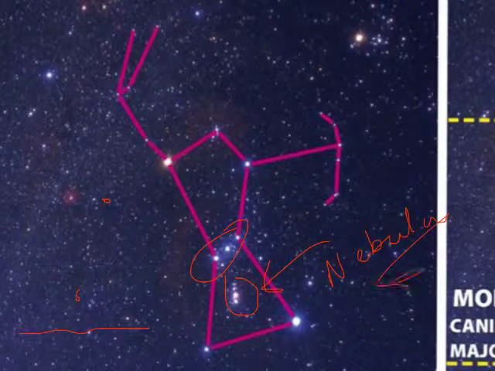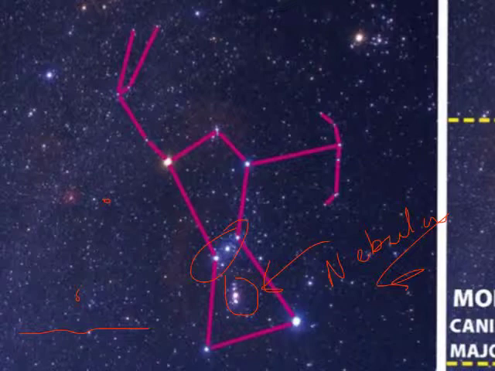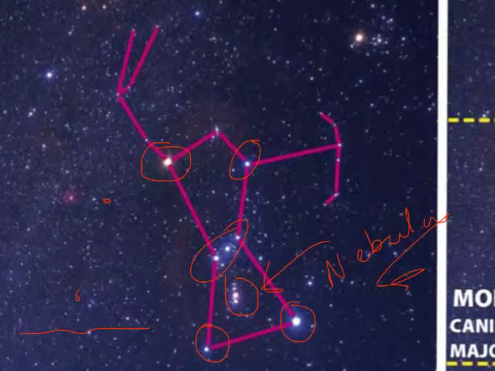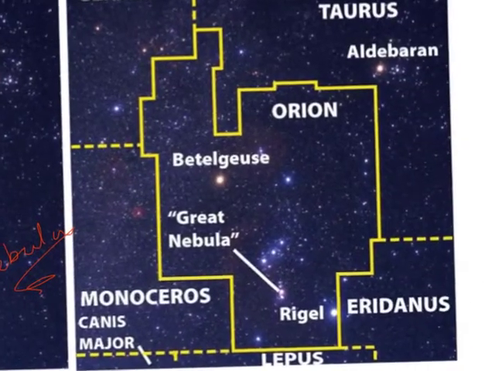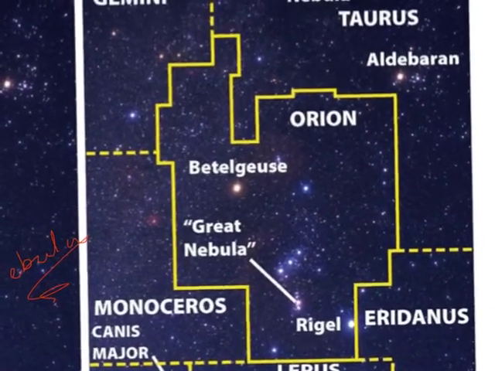Remember, there are different types of nebula, but basically what nebula have in common is it's a region of space between the stars that has gases. Okay, we have Betelgeuse, a star in the winter triangle, and of course these four stars are kind of easy to pick out too. Orion. I love the constellations too, but it's easier to show them to you than to talk you through it here.